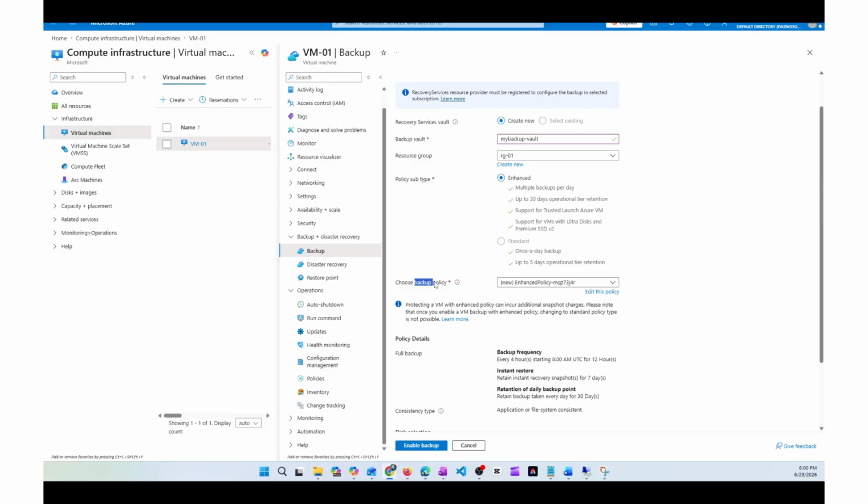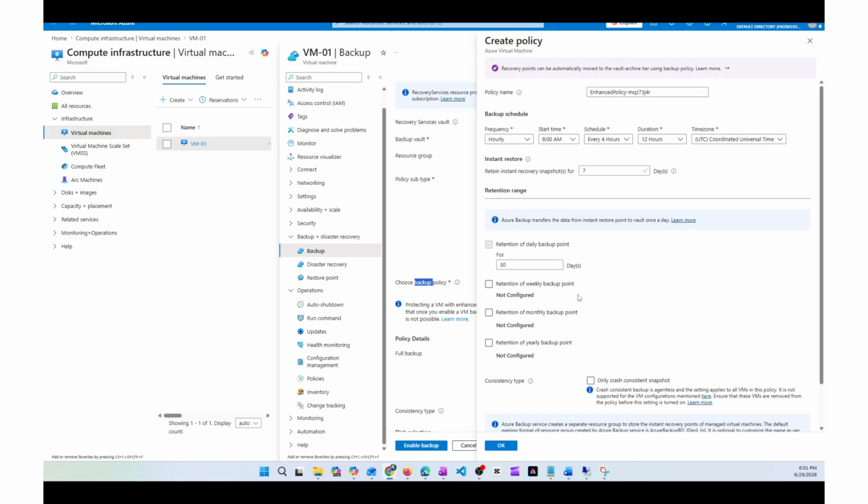And here you have the backup policy. This basically defines when and how frequently your virtual machines will be backed up. For now, we'll just click on edit. This is the default one, and we'll do the configuration as we need.